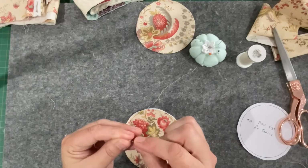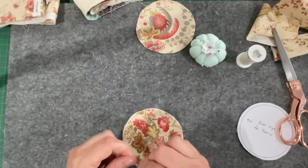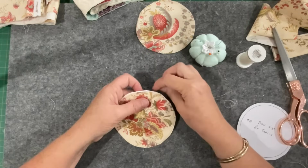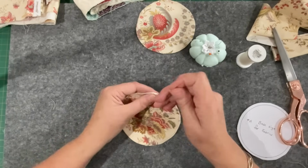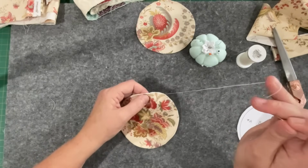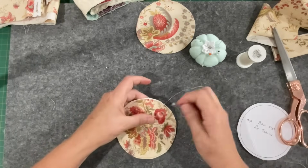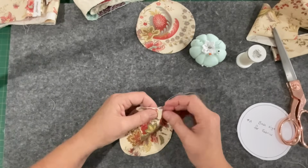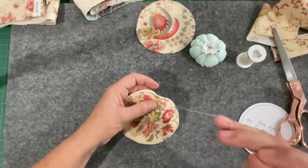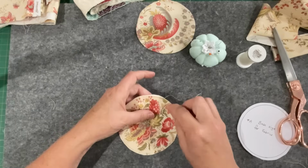Alrighty, let's just invisible stitch this down. I don't think I'll do both. I don't think I'll need to. So I'm just going to whip around. So I will pause the video. I'm going to running stitch across this piece so that it looks like the side of the bag. Shouldn't take me too long.